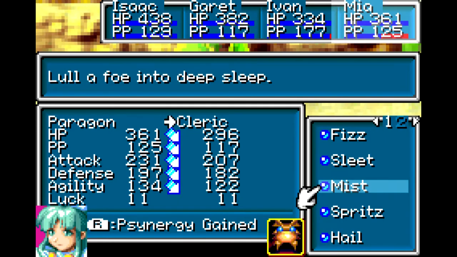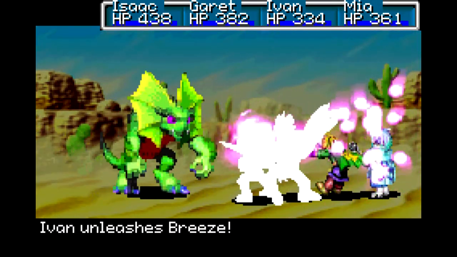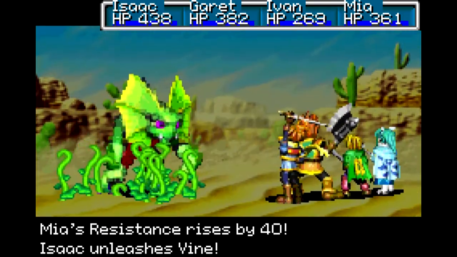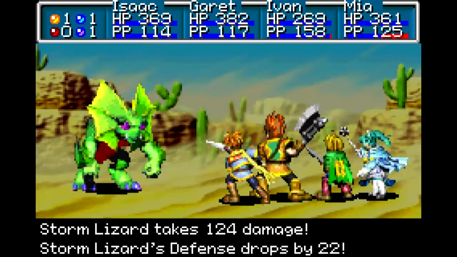Defense is good for physical attacks, while resistance is good for elemental attacks. By the way, so I never. Oh god, dang it! Freaking 21 and a half minutes. I probably should have recognized that for fighting the boss. Oops. So the storm lizard.